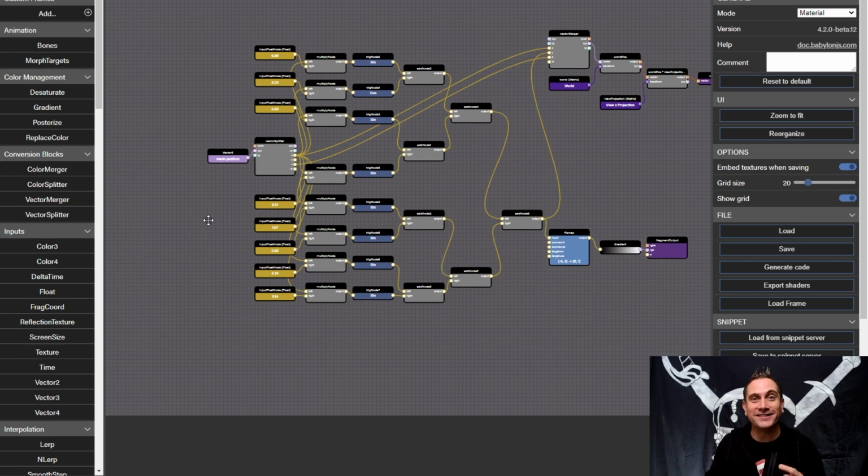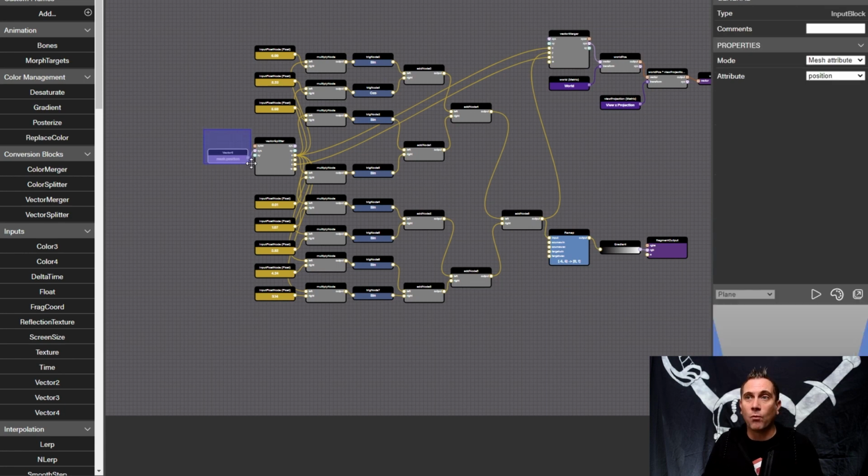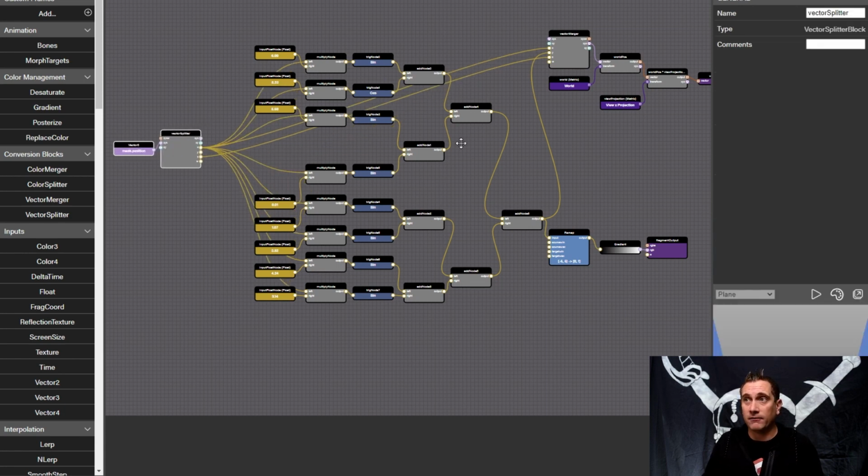Well, you can do exactly that with the magic button. It is this button right here, the generate code button, okay? So let's say, remember that I'm looping through branches, but let's say everything other than the branches and, say, the add node is something that I want to keep track of, right?